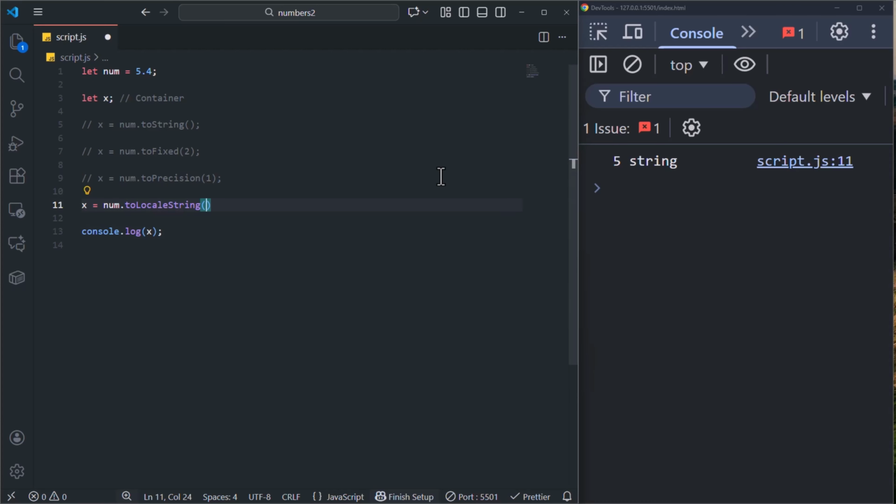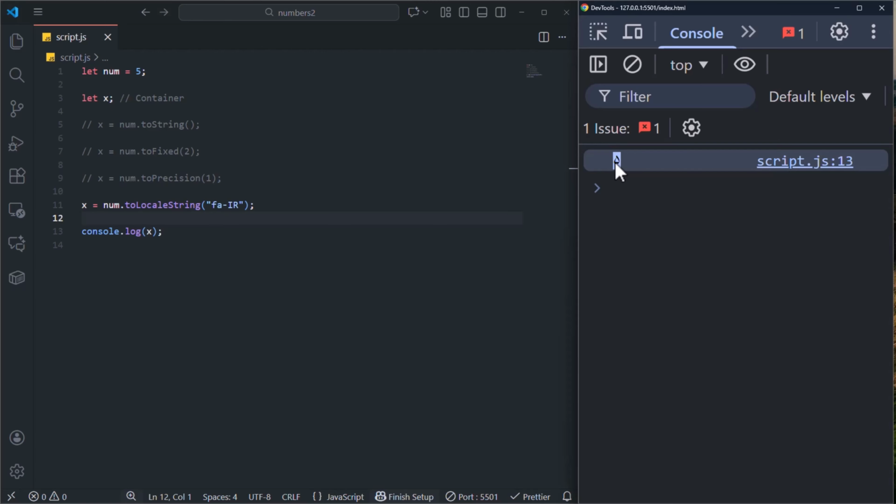If we say that this toLocaleString should be en-US, it shows you the number in the US format. For example, if you change it to fa-IR, it's going to change the number to the local, Farsi Persian language. So this is 5 in Farsi. Now let's turn it back to English, US.